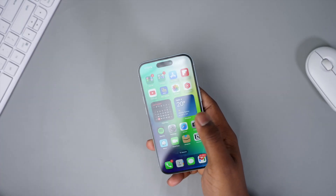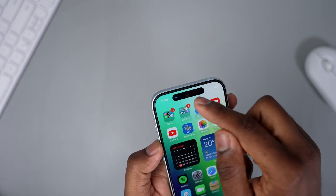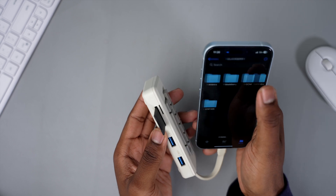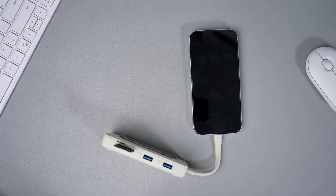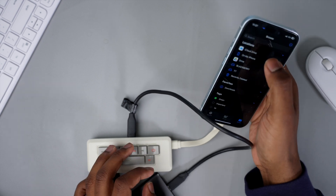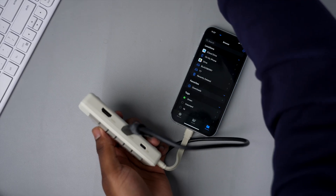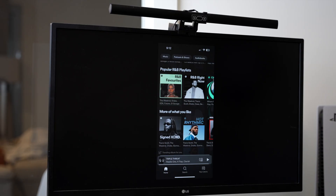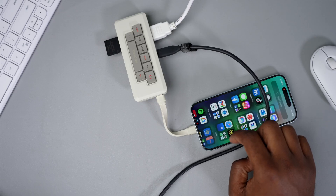Now I'm connecting the iPhone 15 to a dock from a brand called Reikyu. The Dynamic Island display shows it's connected to something. There's even an SD card from an old BlackBerry in there, which means you can also connect your camera. I also plugged in the HDMI port and connected it to a screen. I can see the iPhone's display on the external screen with pretty much zero latency as I scroll around.